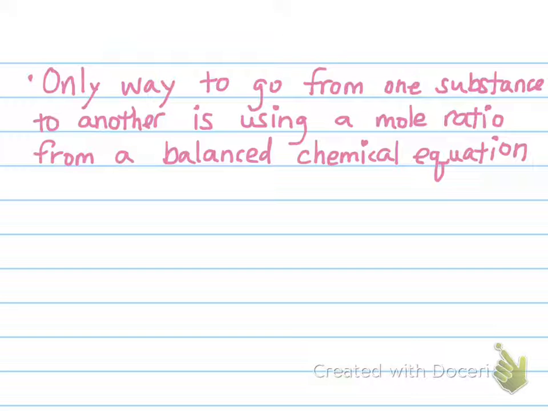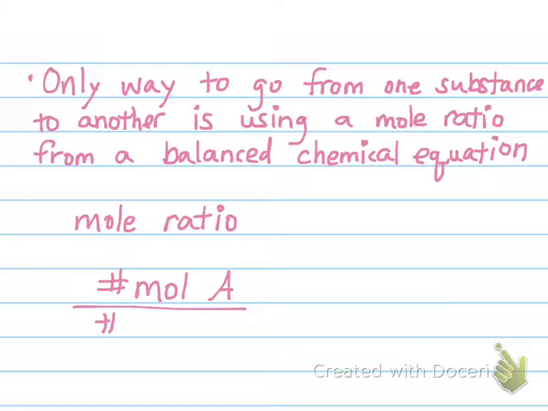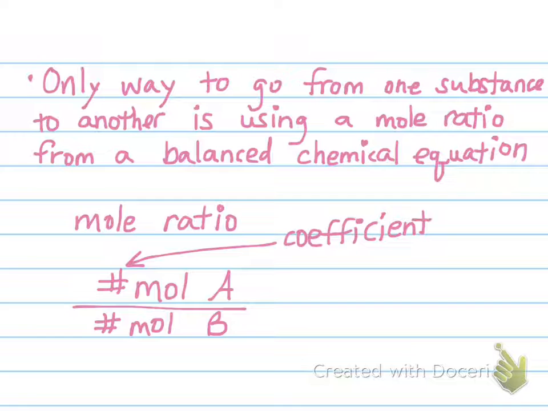So, again, that's why all of those tools on your toolkit that you had from Chapter 7 all have moles in them. Okay? And the only way to go from one substance to another is to use that mole ratio conversion factor that you've added to your toolkit that has some number of moles of A to some number of moles of B, where A and B are different substances. Again, remember, these numbers come from the coefficients of your balanced equation.